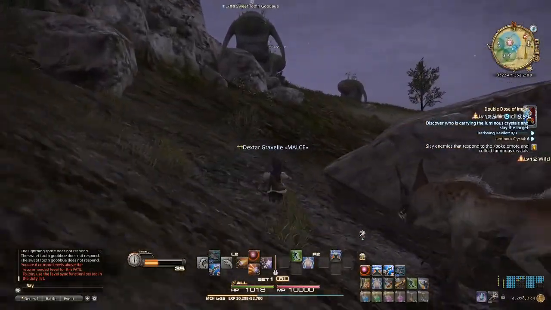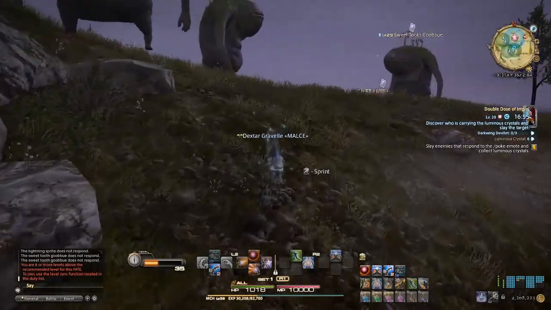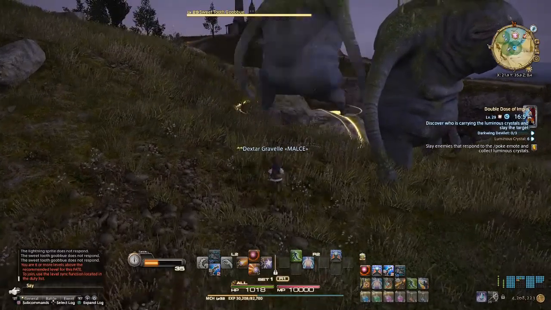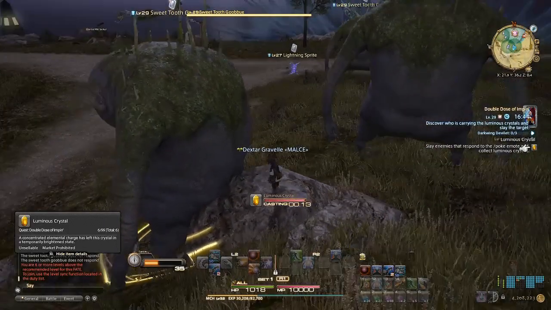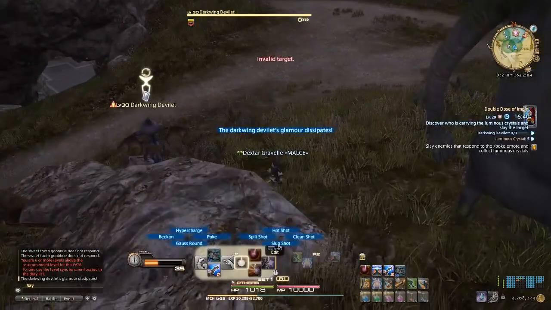Let me see here. Saying he's responding. I'm gonna collect luminous crystals, but it's... Oh, I have 6. Hold on. Am I supposed to be using... Oh, wait. I'm supposed to be using these, aren't I? Not within range. Come on, stop walking away. There we go. Luminous crystal. That's what I needed to do. Okay, that makes more sense.